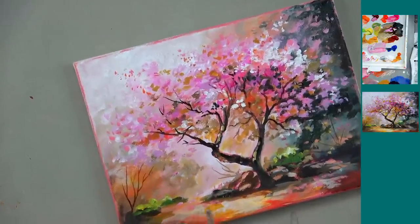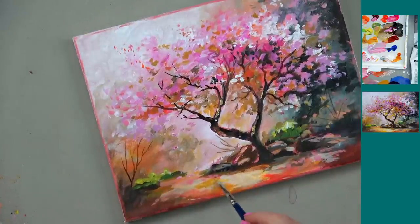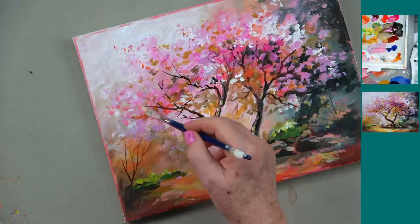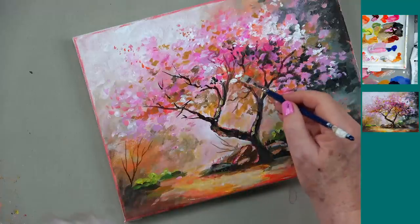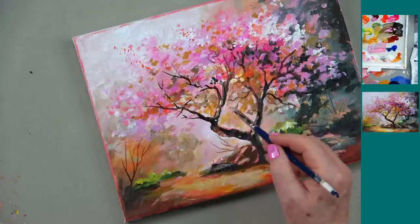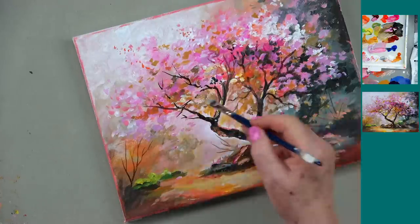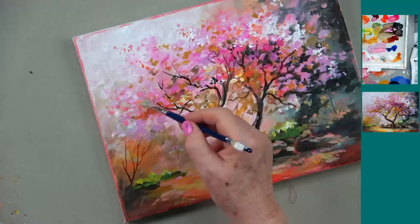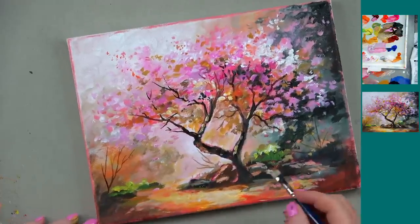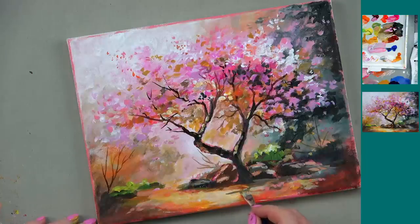But what I wanted is just, you do that with water. The marigold's almost okay for that too, but this is a lot more translucent than the marigold. You just kind of warm up the little light spots you've got like that. See? It's an interesting thing. You can warm up a few little light spots that you still wanted to have color there, but maybe not completely white. You can warm those up in a couple places, like that for the tree, and see how that works. And then I still want to have a little bit of the shadow stuff here.